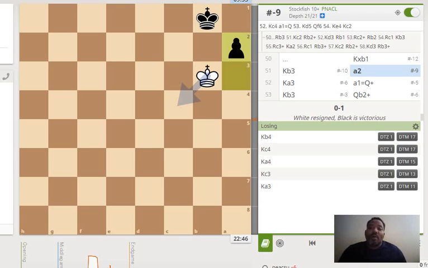Okay, as always, and this is the Caro-Kann advanced variation. Some people like this opening, some people hate this opening, but it is one of the top openings, right up there with the Sicilian. So if you ever learn how to play it, then it can be a very viable opening.